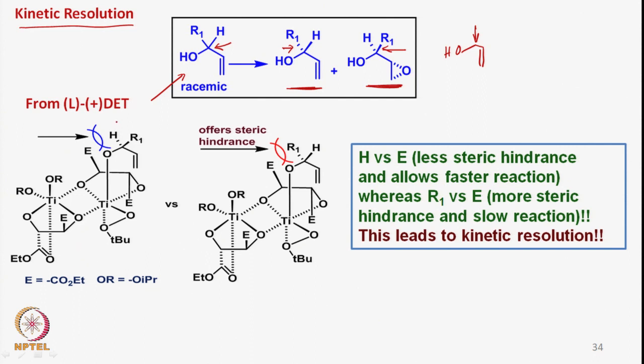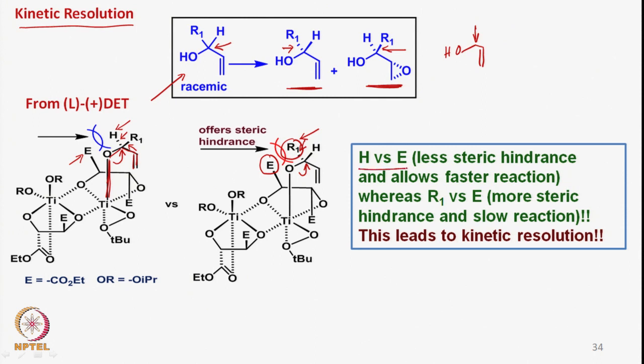If we look at the transition state with L plus DET here, we can orient the asymmetric center of the allylic alcohol in these two fashions. That means, for example, we have the R1 group as beta here, and here we have R1 group as alpha. So if it is beta, that means it is coming towards us, whereas the entire rest of the molecule is attached to this one, and the hydrogen is going behind, to which this ester group is now having some interaction. Obviously, this ester group will have less interaction with a small H compared to the interaction of the ester group with the R1 group. When R1 is alpha oriented, that means it is going backside and it is facing the ester group, we will have more steric hindrance.